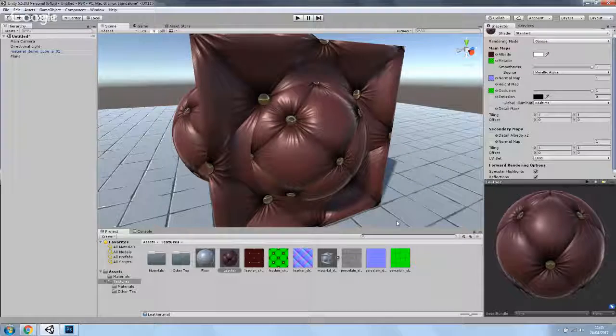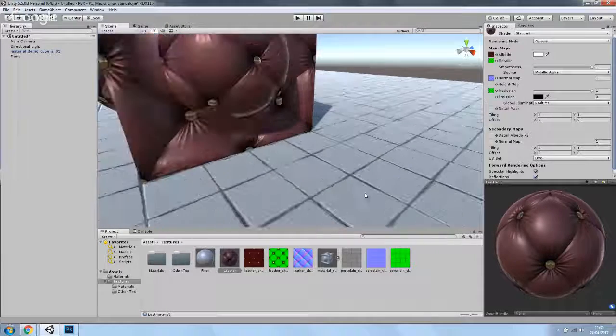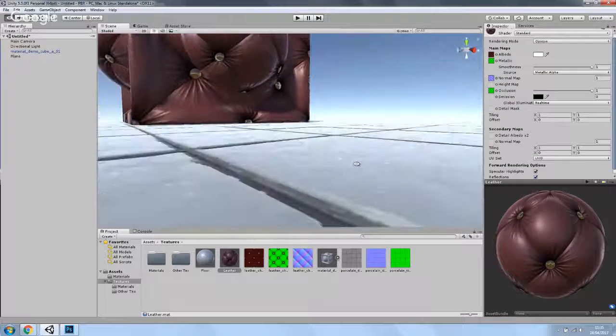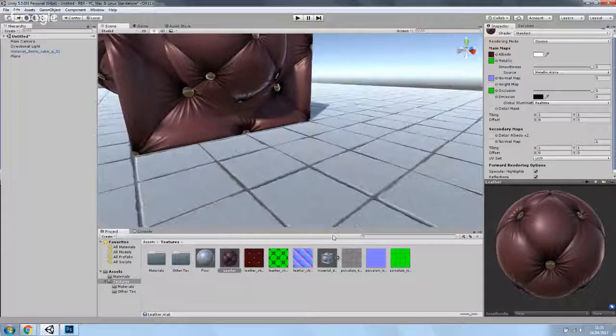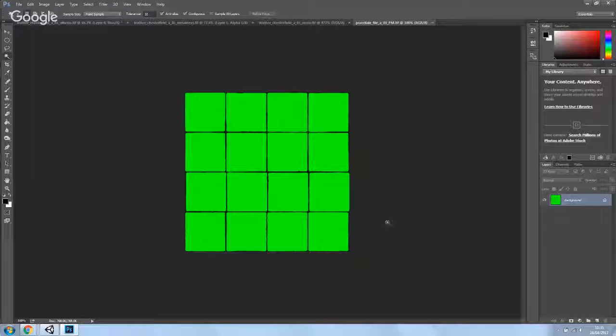Now, just to explain and show how the height map works, I'm going to use this floor texture. At the minute, as you can see, there's no real difference in the height of this floor. What we're using in here is an albedo map, and then this map here is being used in the metallic. We've got a normal map in there as well. If I double click this and use it in Photoshop, if we go into the channels, the blue channel is completely black at the moment.